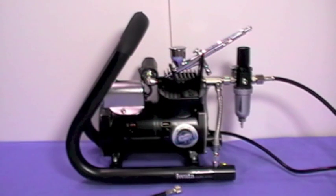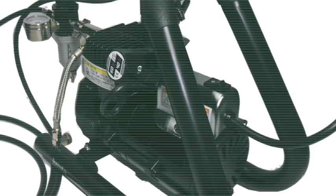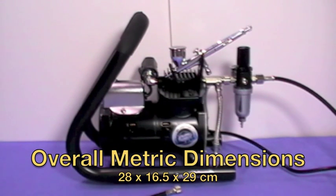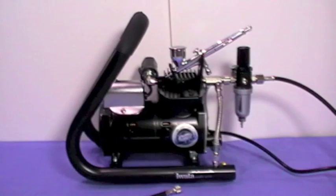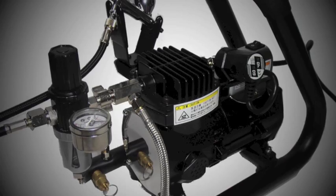There are also other benefits — you have longer operating times generally because your compressor is not running constantly while you're using it, and therefore you have a longer compressor life. In this tank specifically, as you can see, it has a beautifully compact design with a really very small footprint — it basically doesn't take up very much more than a standard tankless compressor. It has a really useful size tank without being too large: a 450cc tank, which is just under a pint, absolutely perfect for keeping pressures even. It has a very wide operating pressure, running from 0 to 60 psi, which covers absolutely everything we could possibly want for our hobby work.